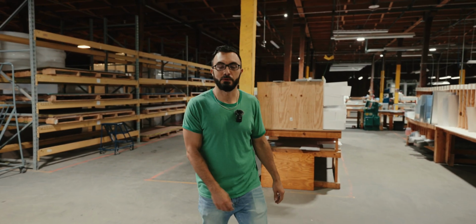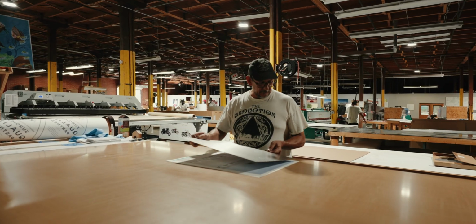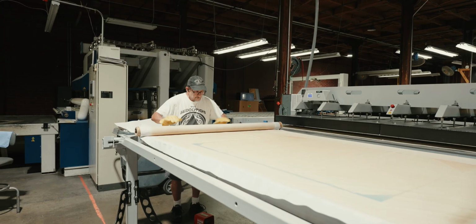This is the production floor where we cut down all the metal, build all the crates that your stuff ships in, cut the frames, do the sublimation, kind of everything top to bottom.